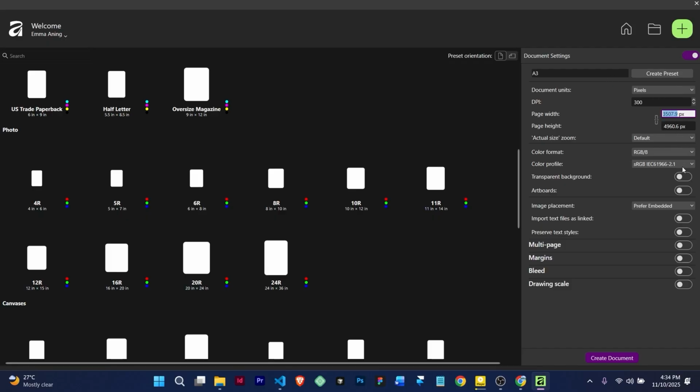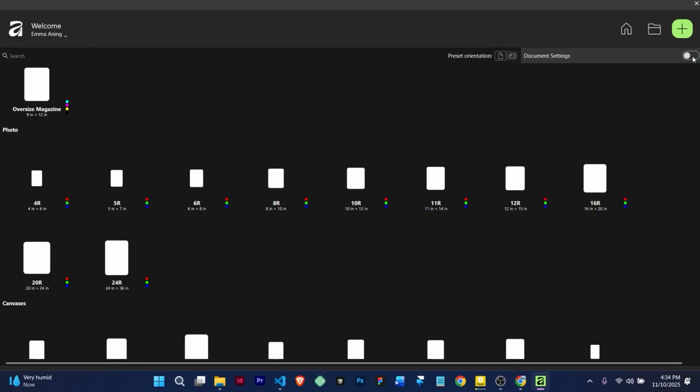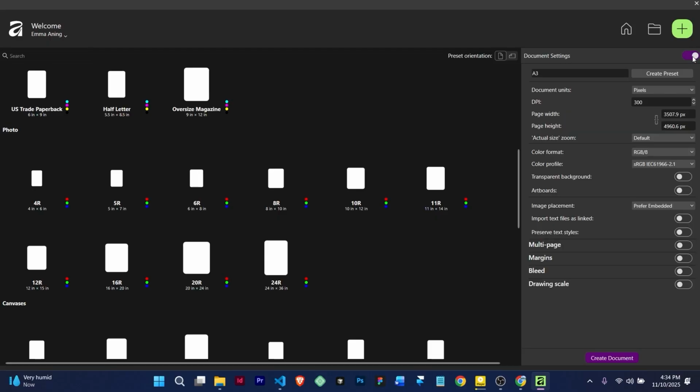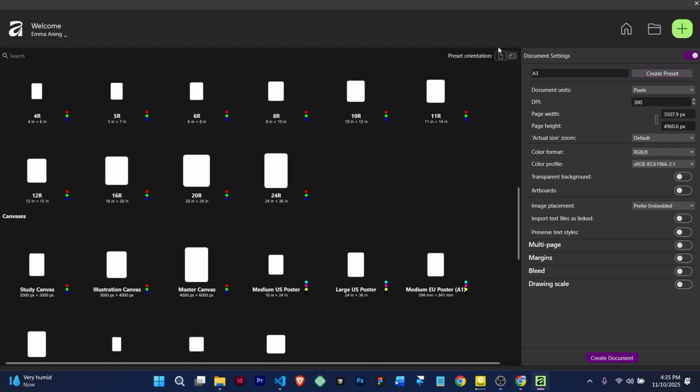Okay, and you can set it to pixels or inches as well. So you can toggle this to get document settings. You can set margins, you can add artboards if you want, and you can set it to 16 bits, 8 bits, and you can set 300 dpi also here.